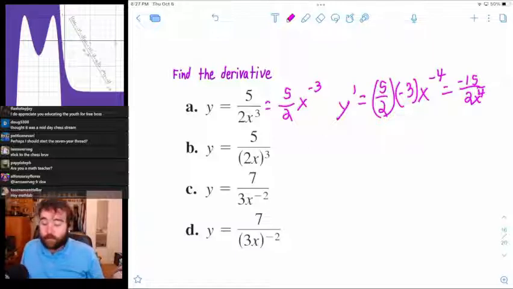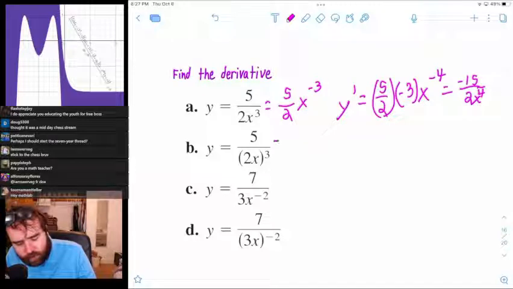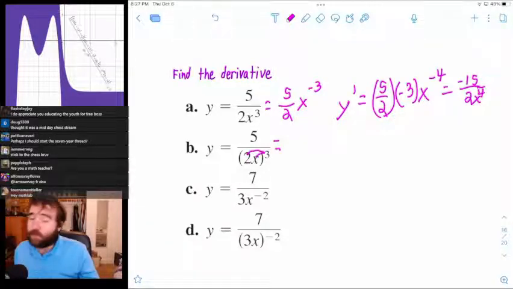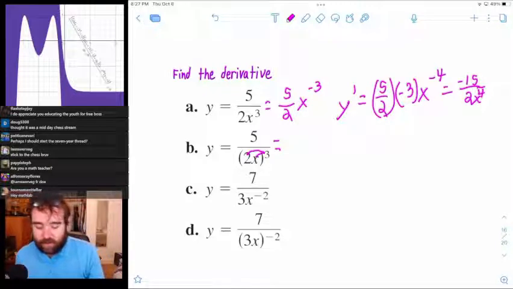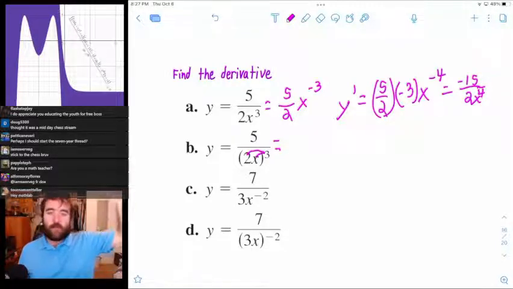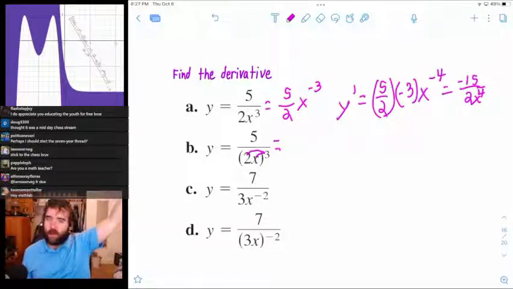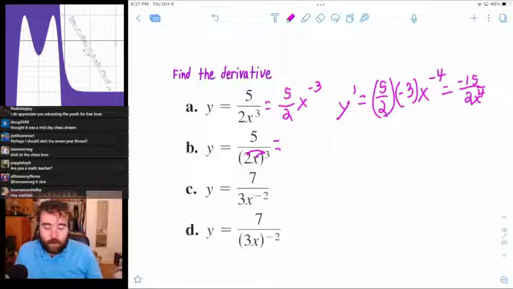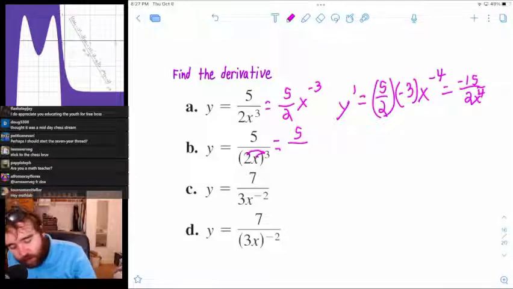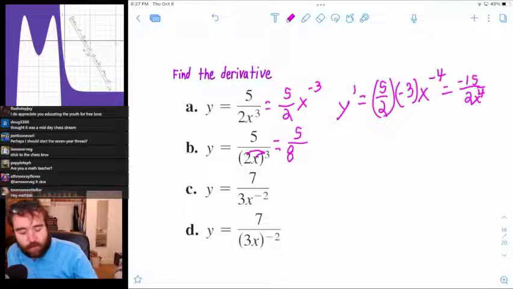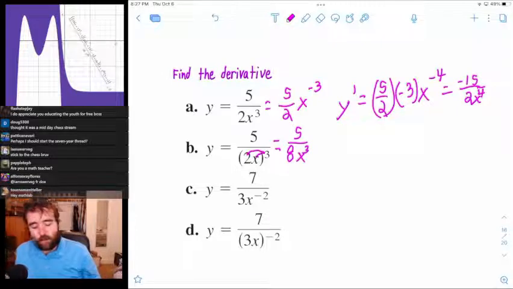Okay, now b, you see b is basically the same, but this cubed is going to all of it. So we definitely need to just distribute that first. We've got to realize, if we're going to follow the power rule, it's got to follow the exact power rule. It's just got to be x to some power, not 2x to some power. Then we got to use different rules. So we just got to make it x to some power. So we distribute that power. So 2 to the 3rd is 8 times x cubed.